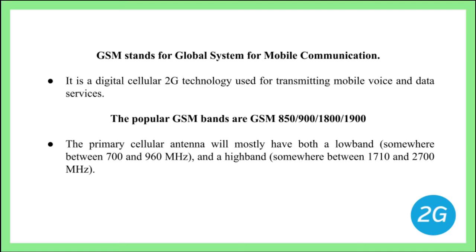There are a couple of things to note about frequency bands. The number of frequency bands expands every year. Also, many of the bands overlap. For instance, GSM 850, UMTS band 5 and LTE band 5 are all the same frequency range. Hence, an antenna that works well for one of these bands will largely work well for the other bands.